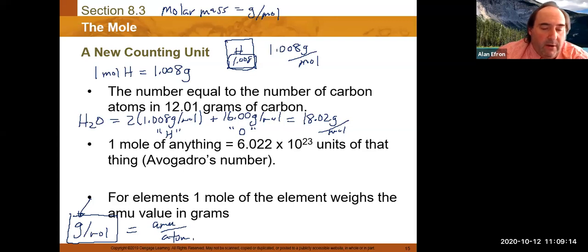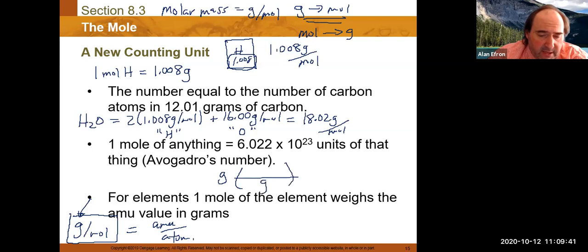So how do all these things sort of tie together? First off, our molar mass is really our conversion factor to go from grams to moles, which is a very super common conversion that you have to do in chemistry a lot, and also our conversion factor to go the other way, moles back to grams. Again, if you're starting with grams, you would divide by the molar mass, grams on the bottom, moles on top, gives you moles. If you're starting with moles, you would multiply by the molar mass, grams on top, moles on the bottom, and would give you grams.